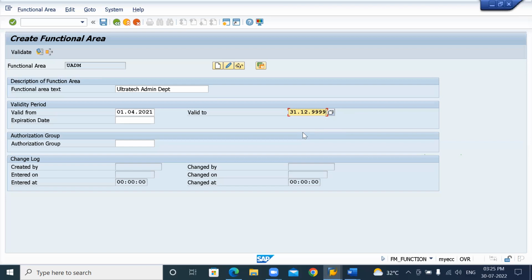So if you are working for a new startup company, and straight away they are using SAP, then you will use 1/4/2022, the current fiscal year. But 1/4/20, a backdated one in any department, is for when the company is an existing company and earlier they were using non-SAP, and now they want to migrate to SAP. Then we are going to use the last fiscal year date. Clear, everyone?